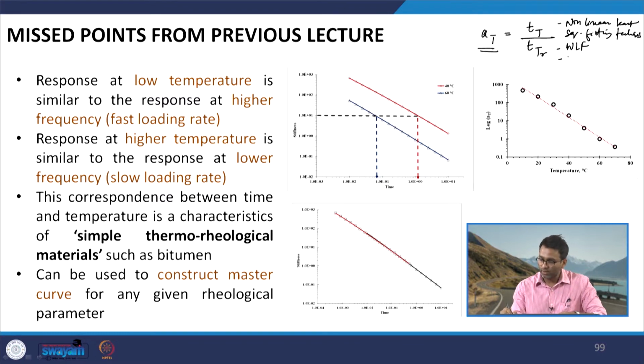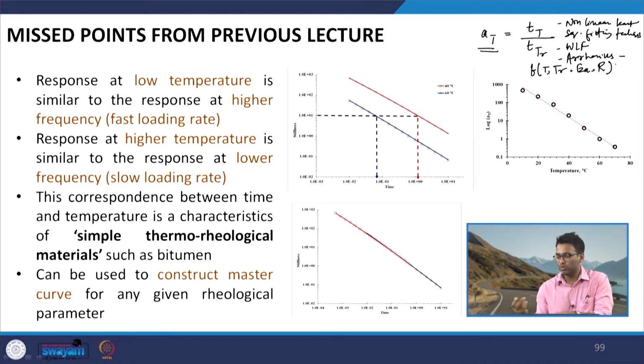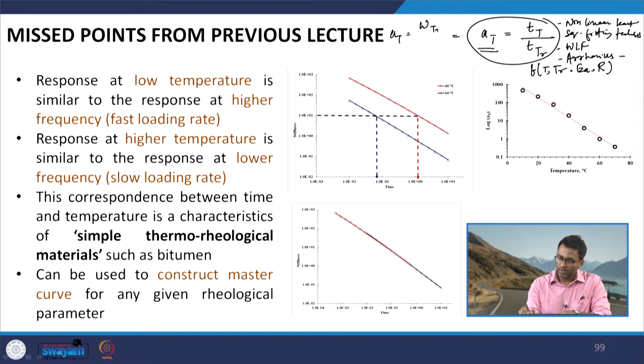We also have another standard equation, the Arrhenius equation. If you see the equation later, you will see that it is a function of the temperature which we are trying to shift and the reference temperature at which we are trying to shift the response. It depends on the activation energy of the material and the universal gas constant. These are equation parameters required to find the value of the shift factor. If it is in the frequency domain, it will just be the opposite. So, a_T will be equal to omega at the reference temperature Tr divided by omega at T. This is just the inverse of the time scale.